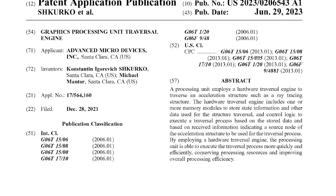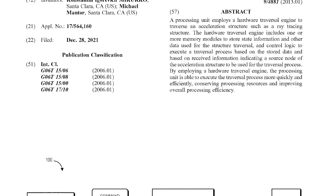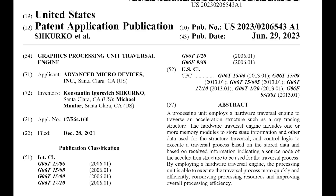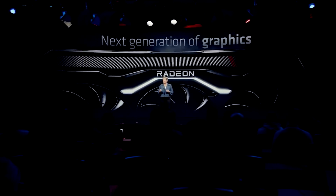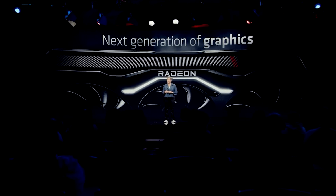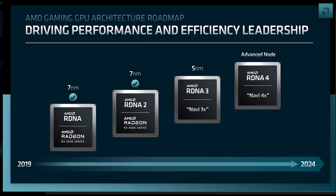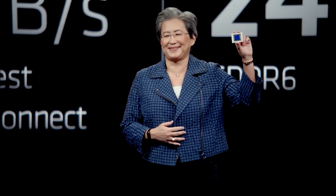A couple of people actually sent me the link to this patent and were asking my opinion regarding it. I'm not quite sure who initially found this, so I apologize if I'm not giving the original person credit. The patent was published on the 29th of June, just a few days ago as of the time I'm recording this video, and it was initially filed on December 28th, 2021. That's pretty typical — GPUs, CPUs, or pretty much anything take quite a long time to bring up. So it's not particularly surprising that a patent is filed way before the potential release. RDNA 4 looks like it's going to release sometime late next year, so it wouldn't be surprising if this is RDNA 4 purely based upon that timeline.